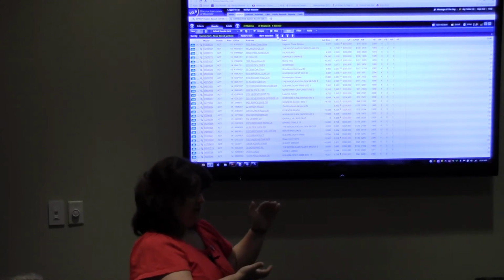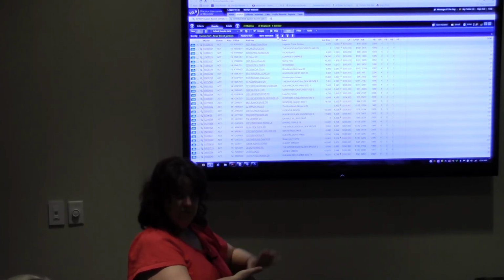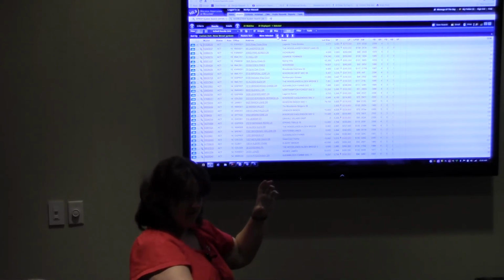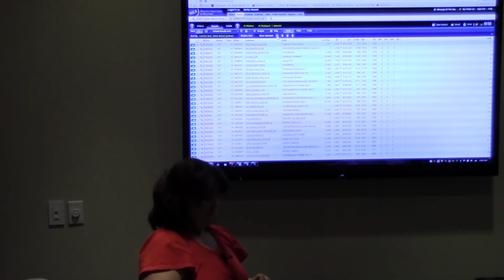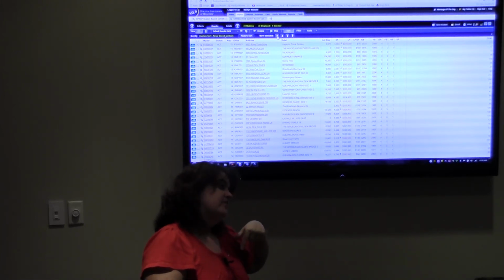So let's say these are the 5 they're most interested in. I could check 5 properties, bump them to the top of the list, and then have everything else. You can also put them in the order that you want to show them, and then map it, and it tells you exactly how to go that way. Yes, but there's a little button that'll automatically do that for you too. Even easier. But yes, you could do that.